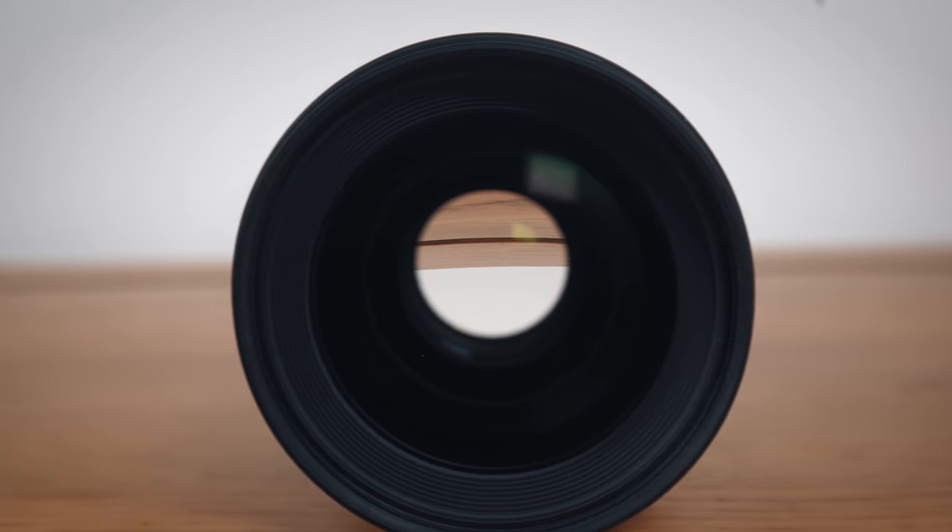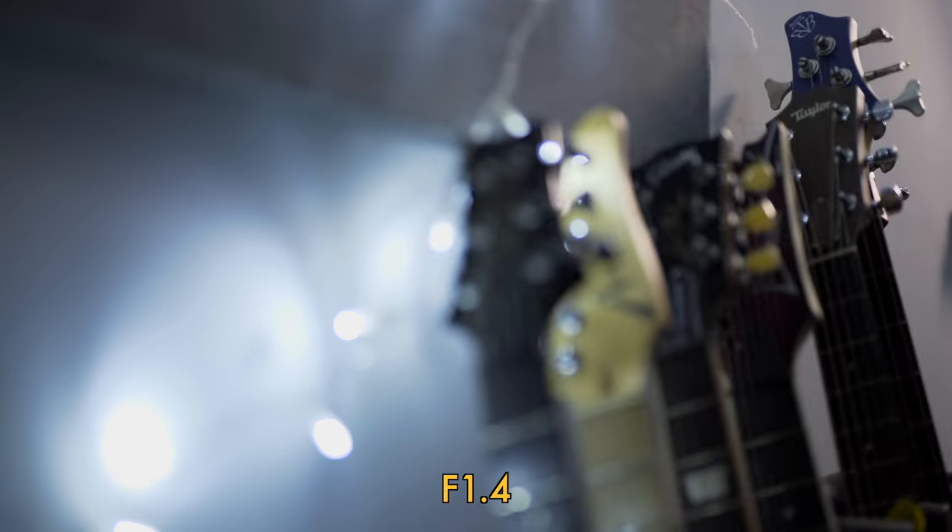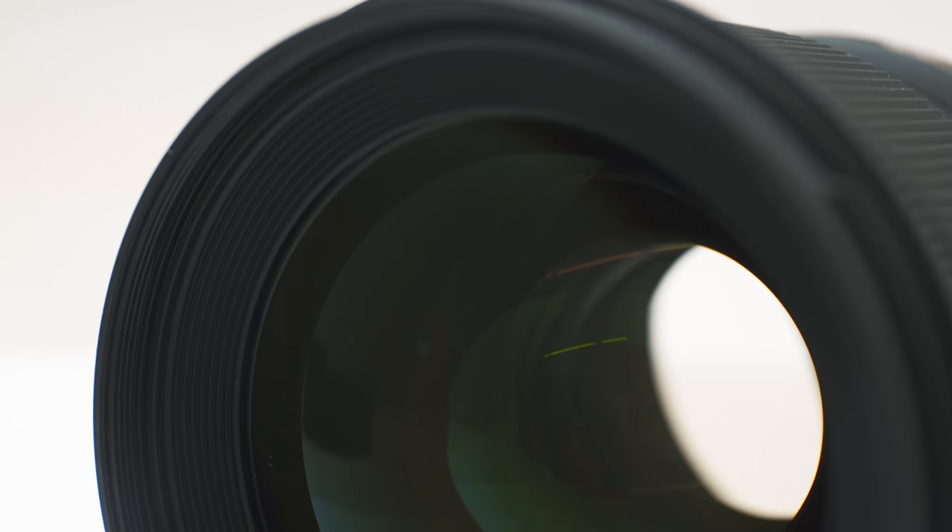My dislikes, and there aren't many. Firstly, no weather-sealing gasket. My only build quality concern is that the plastic covering the majority of the lens has a matte finish that I suspect will scratch really easily — while I'm not too worried because I don't intend selling this lens anytime soon, I know for some of you that might be a concern. This lens does breathe a fair bit, but then it should because it's not a cinema lens. Though it's only a little annoying — if you buy this lens, I challenge you not to shoot it pretty wide open most of the time, and when you do that, no one is going to notice breathing because you've got so much blurred area and so little depth of field. At 815 grams it is reasonably heavy, but then it should be for what it is, so I was kind of expecting that.